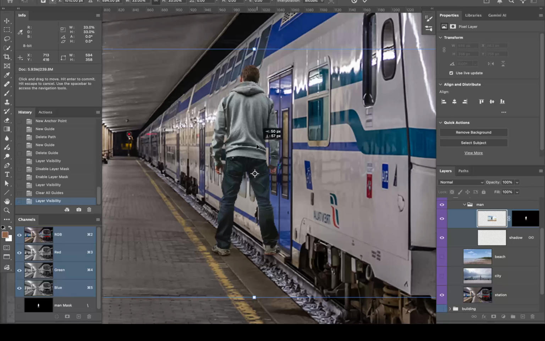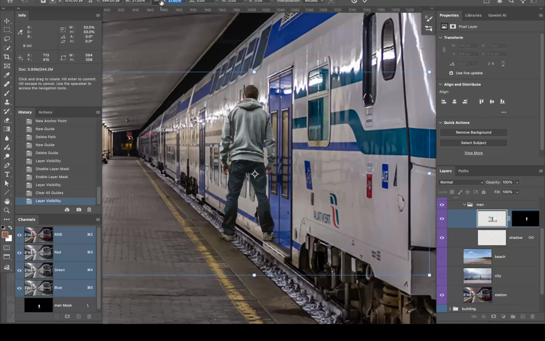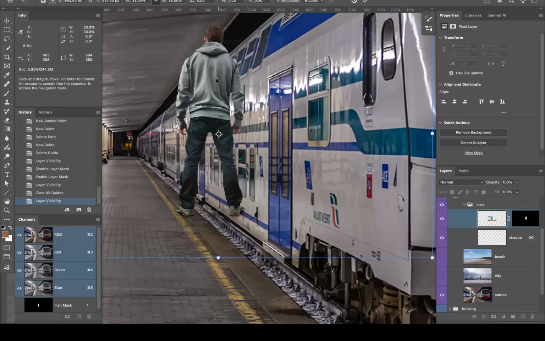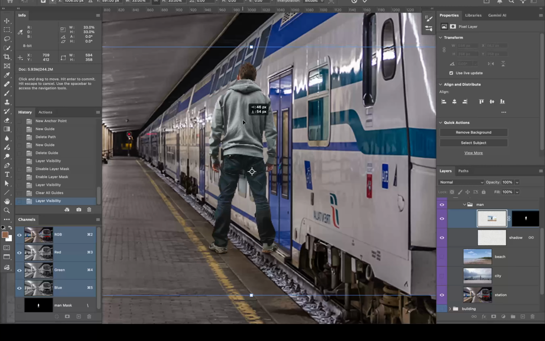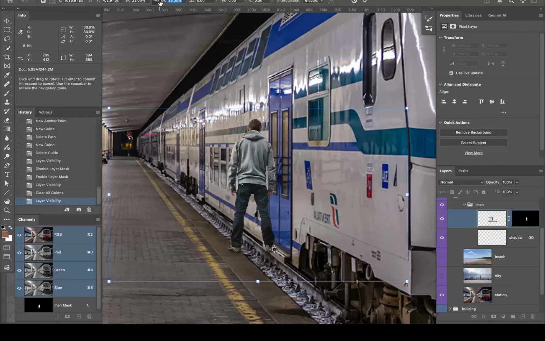So I'm going to put his foot right there on the door, and then if we continue to scale him, watch this. If you continue to scale him using the width and the height, everything moves. His head comes down, and his feet go up. So then you have to reposition him every time you do a scaling. I don't want to do that. So instead, put his foot right there on the ledge, and then take your anchor point and put it right on his foot. Now when we scale this thing using the scrubby sliders up at the very top, his foot will stay anchored in that spot, and his head will come down. He will still be scaled. His ratio will still be correct, right?